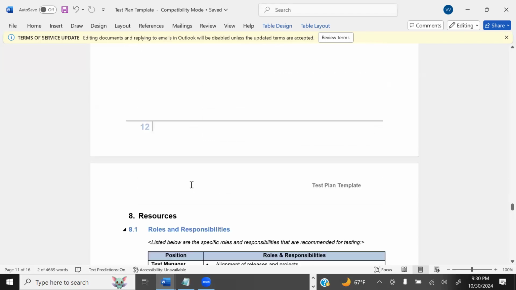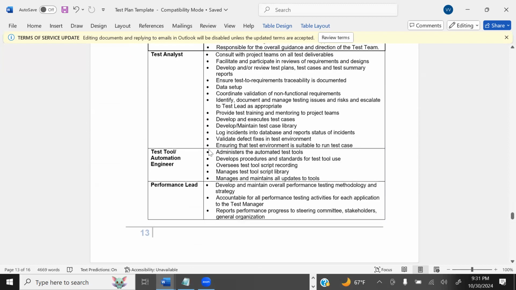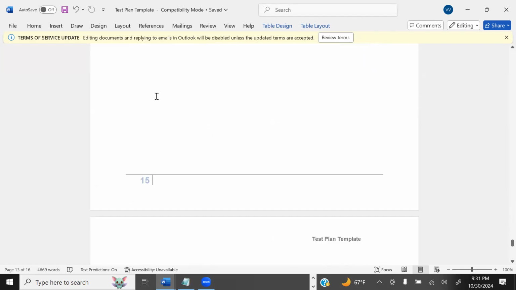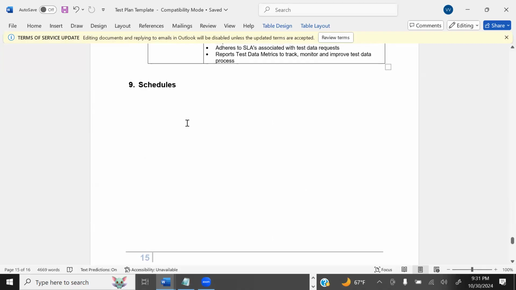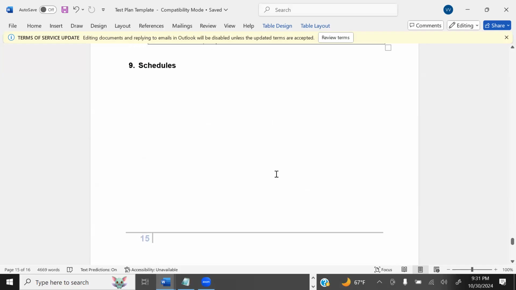Then how many resources are required, what each resource does, roles and responsibilities, and then schedules: how many days are required, and when to when. The requirement phase is from this date to this date, test case design from this to this, test execution here and there, then a backup plan of 2 weeks, and then reporting.